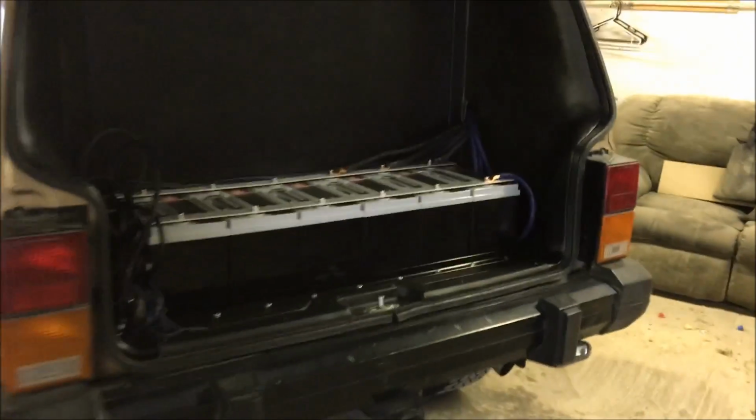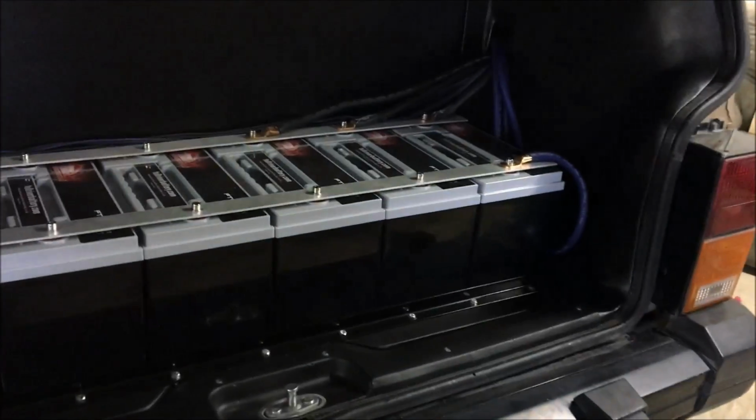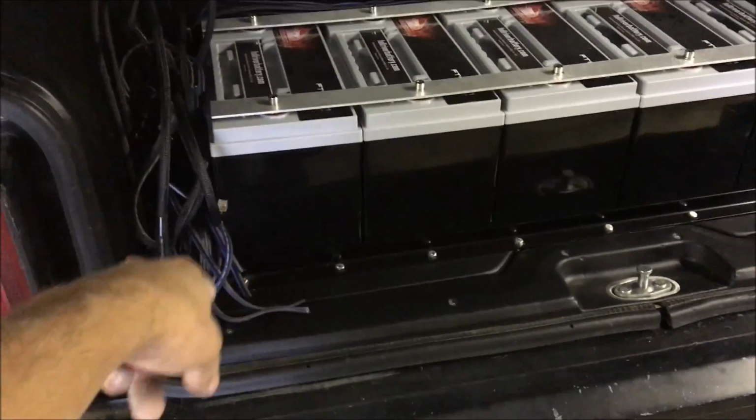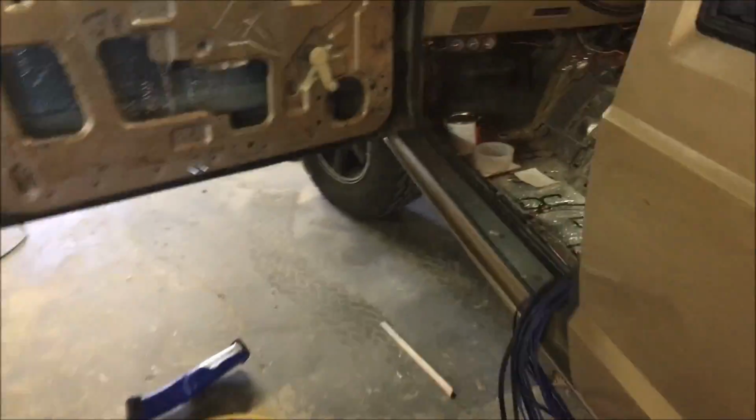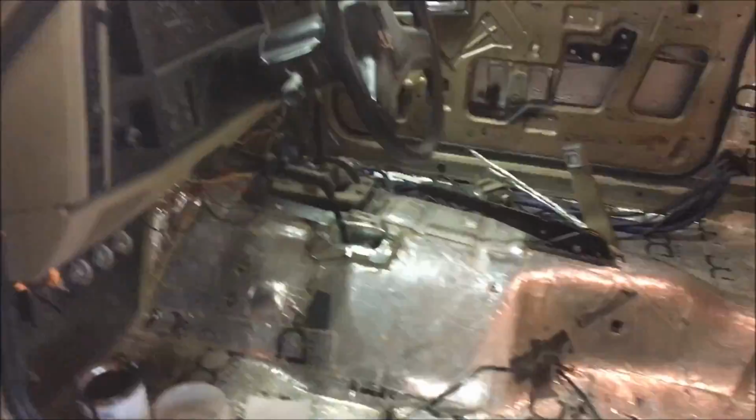I took it out for a little test drive because I wanted to see if these batteries would slide around, and they did, side to side. So I'm definitely going to have to put some angle iron along the sides. I already planned for that. I just wanted to double check I actually needed it. So we're going to do that.